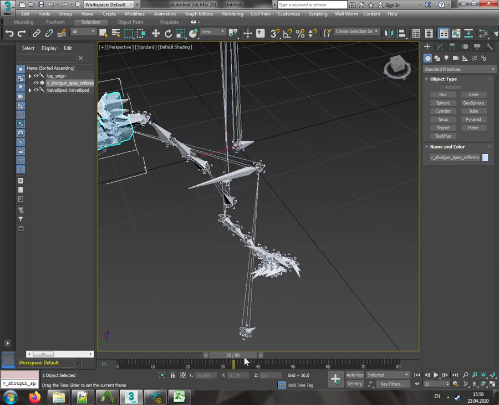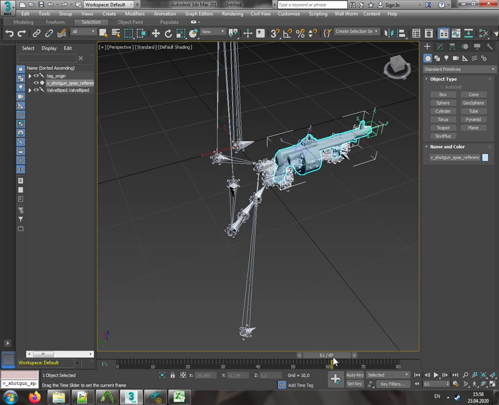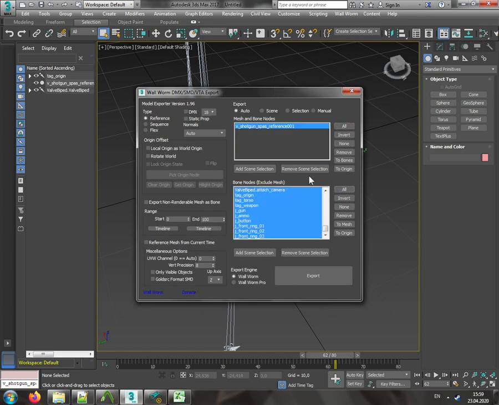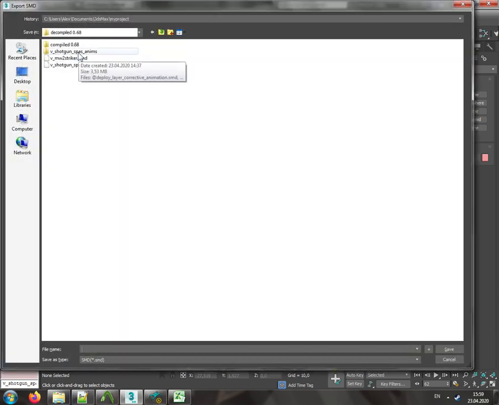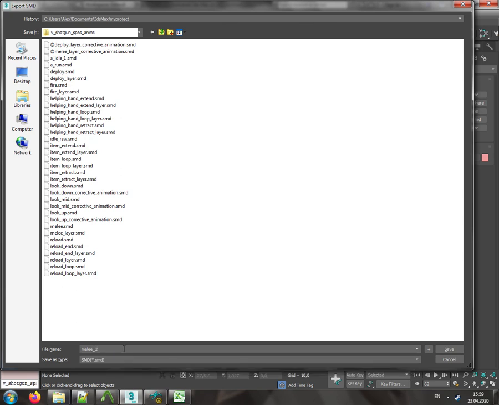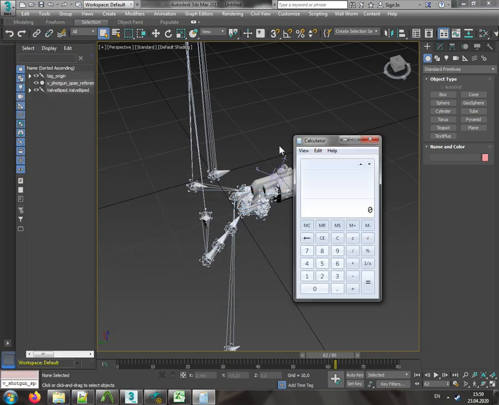Okay, now what we want to do is export this from frame 1 to frame 62. Export. Now we'll have to be careful. We need not reference. Reference is our mesh, our model, our gun. Sequences, whatever we are going to animate, from frame 1 to frame 62, yeah, 62. And we are going to put it in the animations folder and call it melee. Yeah, file save.